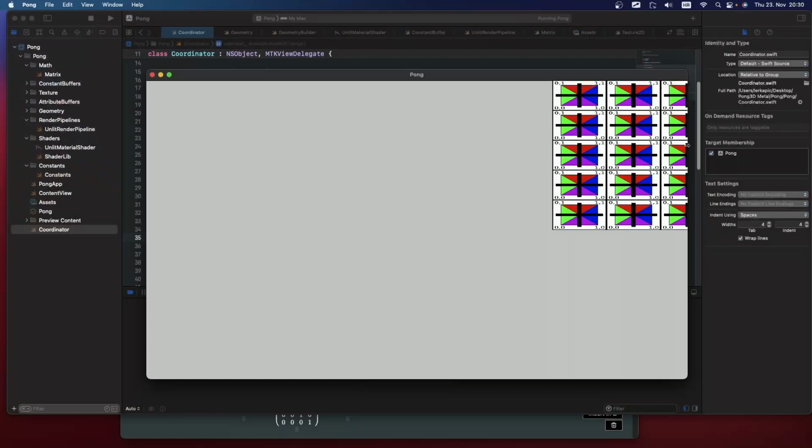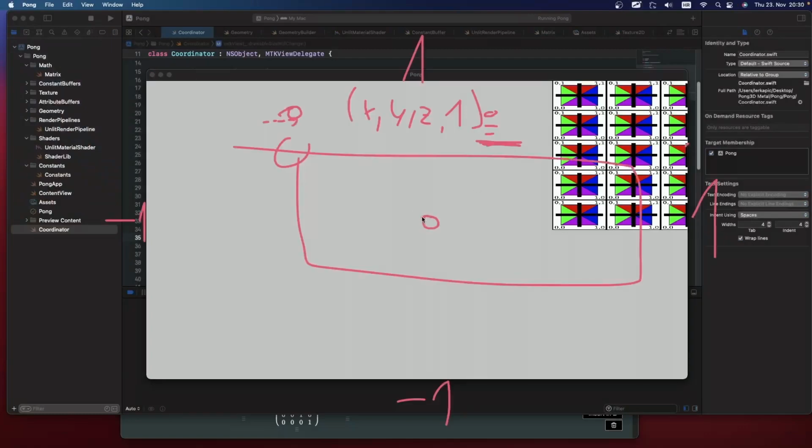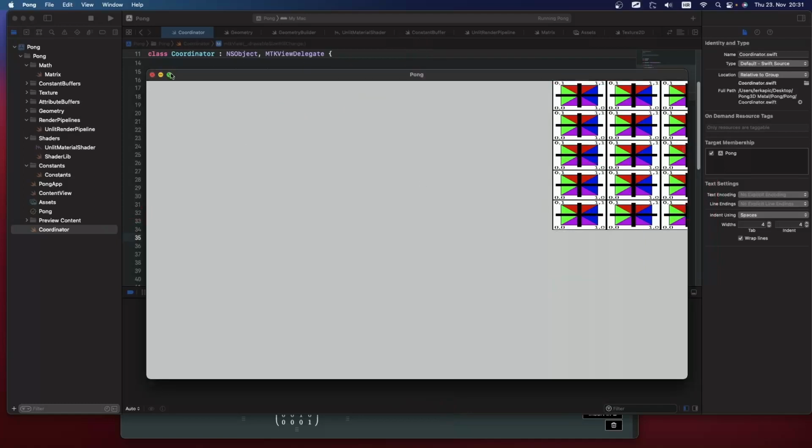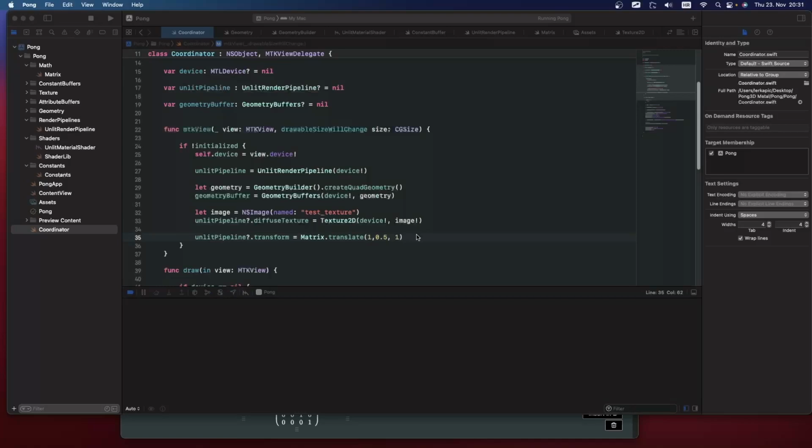Our center was here and we moved it somewhere over here, but we also moved just a half unit up. So our center got somewhere here, and therefore this top corner is touching the top. Anyway, you get the idea. You can play with those values.